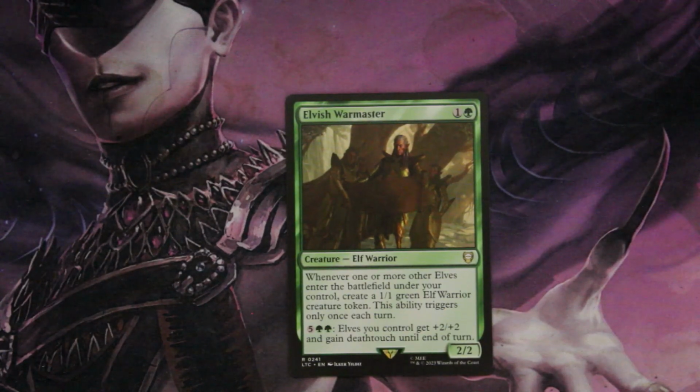So, next card that we have is Elvish Warmaster. It is a 2-cost 2/2 elf warrior. Whenever one or more elves enter the battlefield under your control, create a 1/1 green elf warrior creature token. This ability can only trigger once each turn. You may pay 7. Elves you control get +2/+2 and gain deathtouch until the end of turn. So a super, super good card to have.